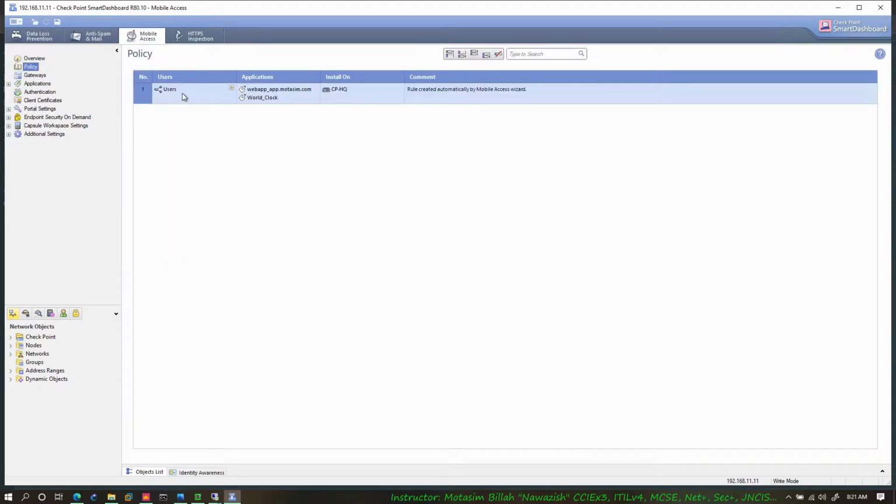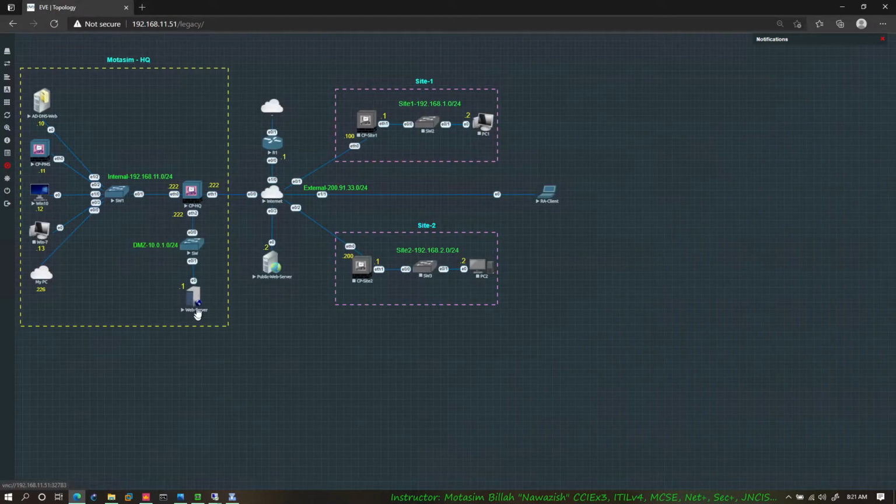So if I click on policy, I right now have only one policy, and the users of the Active Directory container have been selected here, and these are the applications installed on this gateway. So what I'll do is I will add some more applications and web servers here. I have XAMPP server installed on this web server as well, that resides in my DMZ, and I have Apache installed on this web server, which is the public web server, whose domain is kamran.com, and I've created a host A record for both of them here in my Active Directory. So my client should be able to access them both.